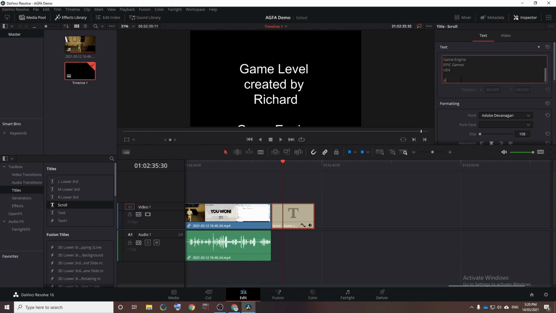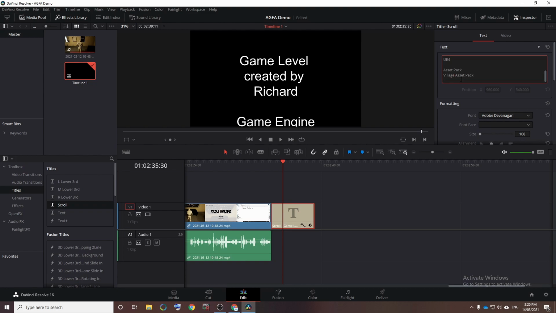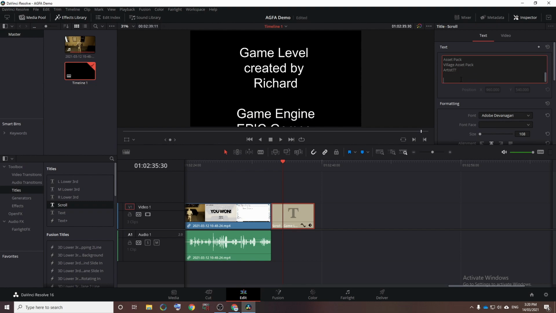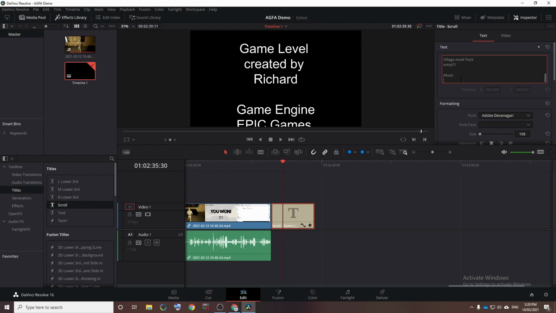Okay, I'm going to put asset pack, and this is where we'll need to put the village asset pack. I think go back into the Epic Store and get the actual name, and you can get the artist as well. So I'll put that there so it's ready to go, and then I'm going to put an entry in here called music, because we are about to put some music in there, but I'll give myself a placeholder.